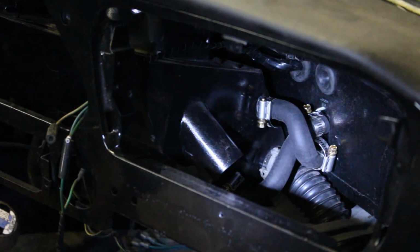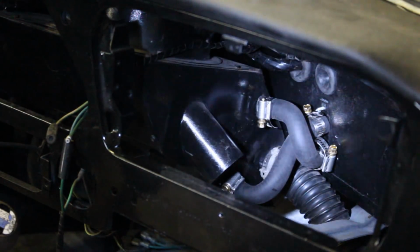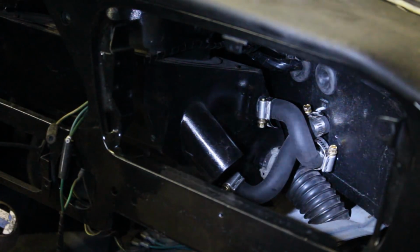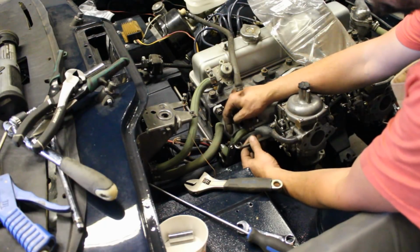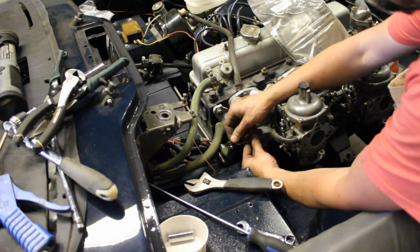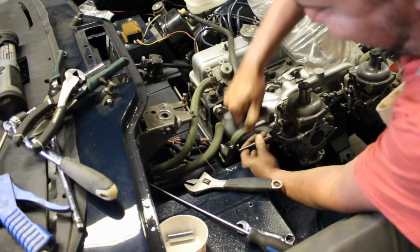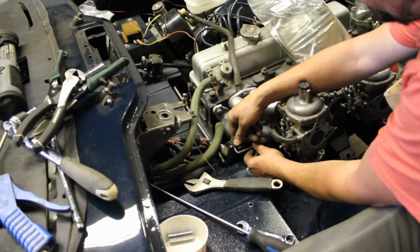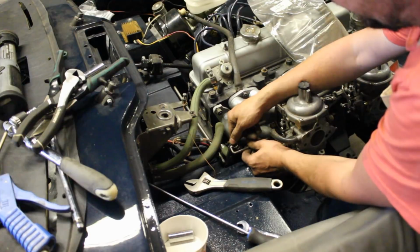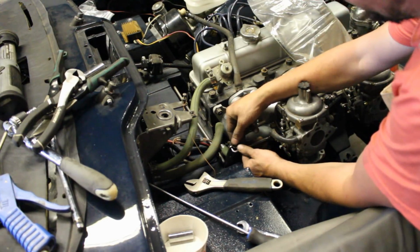Alright, this has been done. It was a little tricky to put all the clamps there, but it worked eventually. So now I can go back to the engine bay and finish what we were doing there. Okay, so here now I have to connect the leverage for the gas pedal. That goes like this. And now it clicks here.